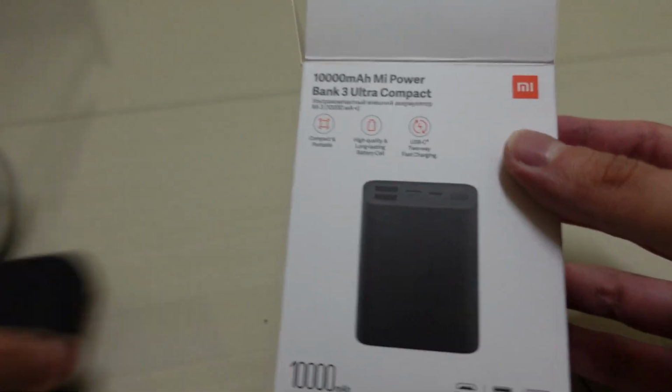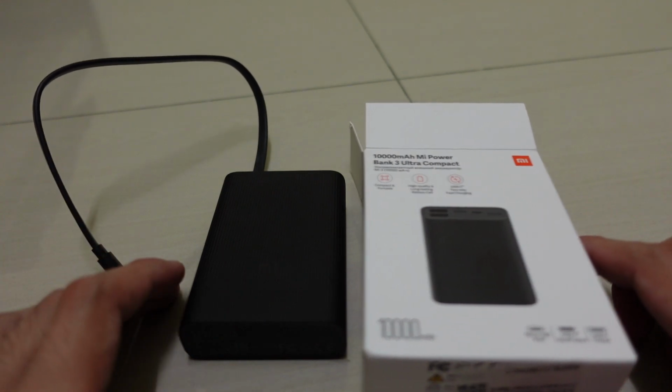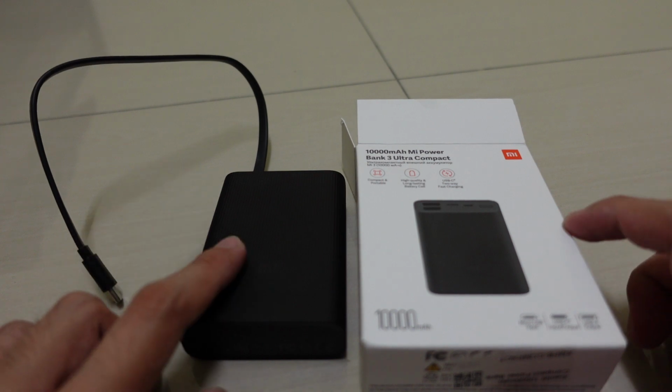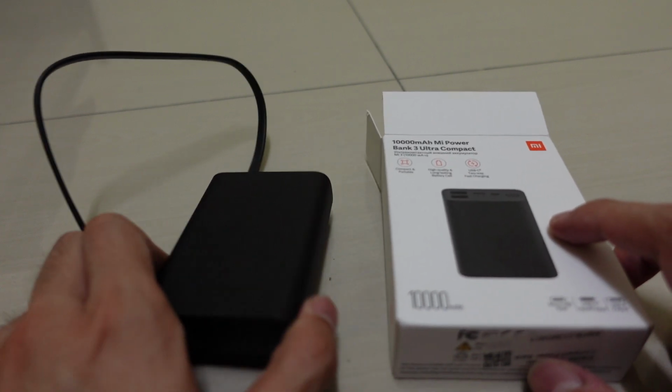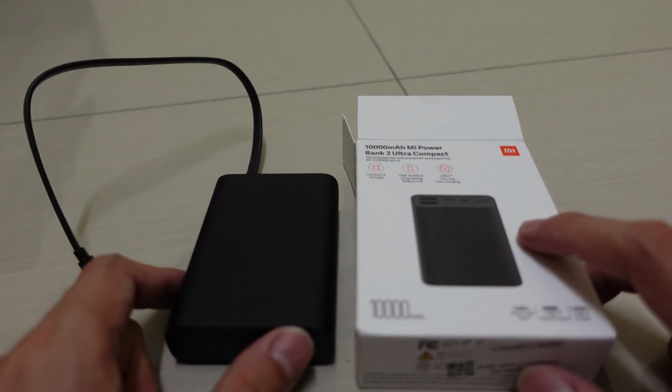So that's about it guys. If you have watched my previous video, you know that I have unboxed a few other older power bank from Xiaomi, and this one by far I like the design the most, and I prefer the thicker yet shorter power bank because it's more portable for me.